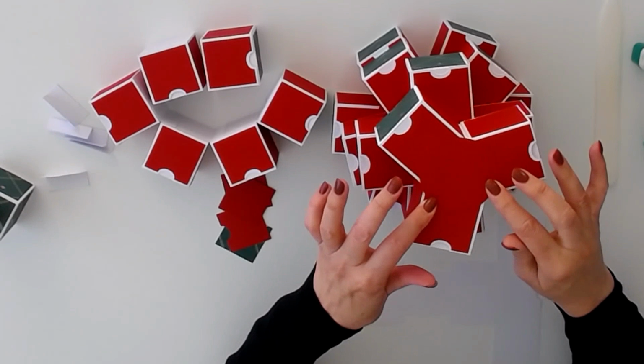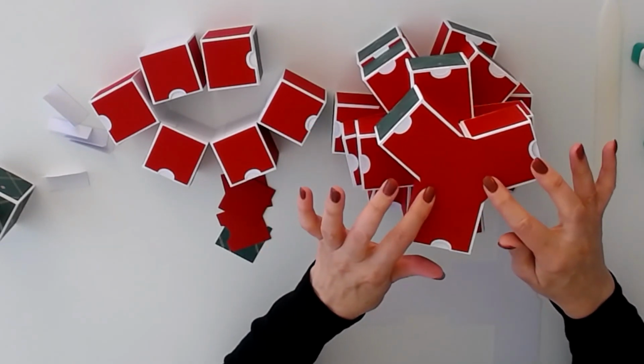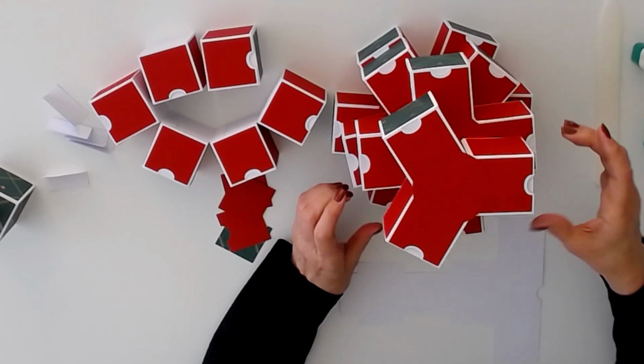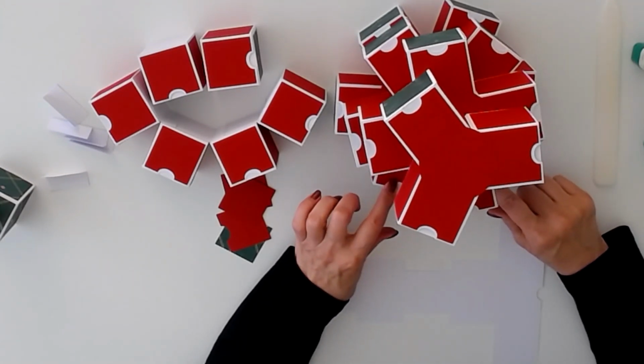If not, perhaps I've seen them with a large bow on top. Also, I saw with a small easel card on top, something like that. Whatever you choose to use is going to be perfect, I'm sure. So that's why you have 25 boxes.